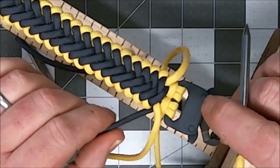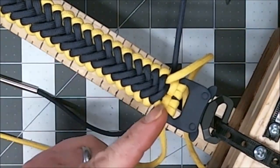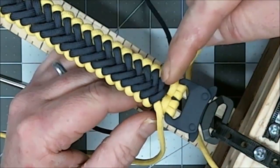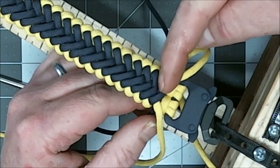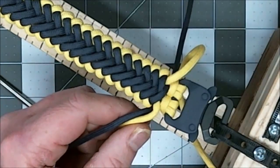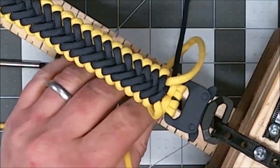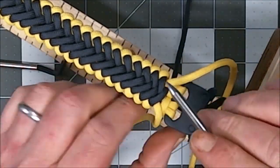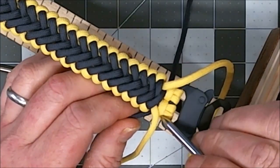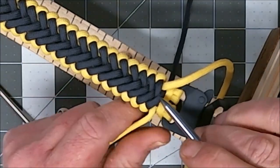Alright, let's see if I can explain this. You got this cord, this blue one running at this angle, going through here, and this is it coming out. That other one that's running up under it at this angle, that's it coming out. And we're going to try to get it down through where we've wrapped this around the back side. We're going to get this fid below, right in there, just above this hitch in between these two strands. Right? You're thinking, how in the world? Yep, I'm going to get it through there.